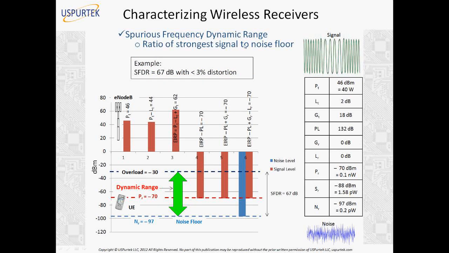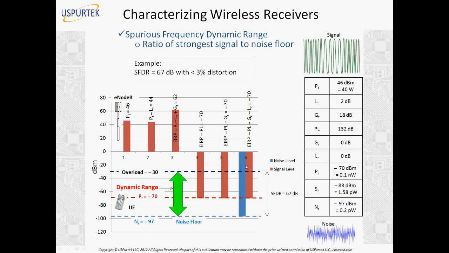Because when the signal grows to this level that causes overload, it causes a drift, and the signal overshoots into the non-linear region of the power amplifier. Those of you who are familiar with RF power amplifiers remember that if the input signal goes into the non-linear region of the amplifier, we'll have distortion, harmonics and all that stuff. We'll have spurious frequencies generated inside the receiver. So that is why this criteria is important here.